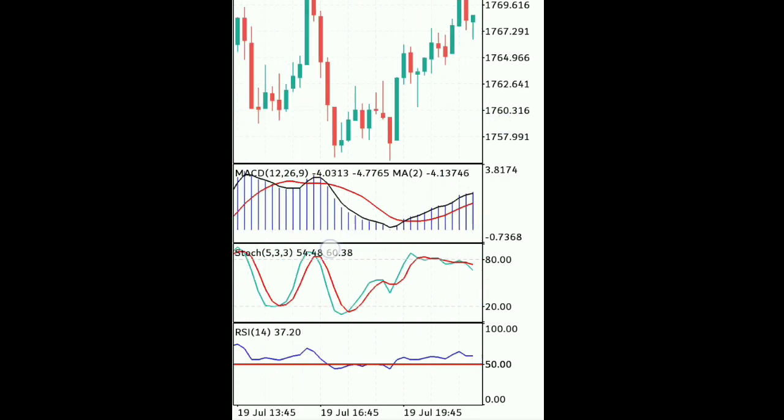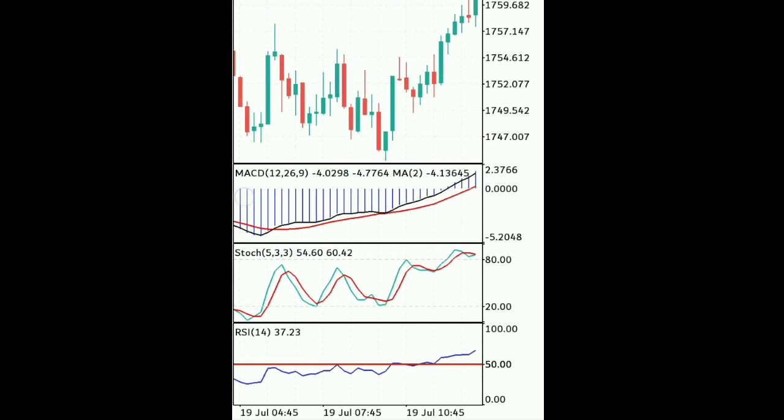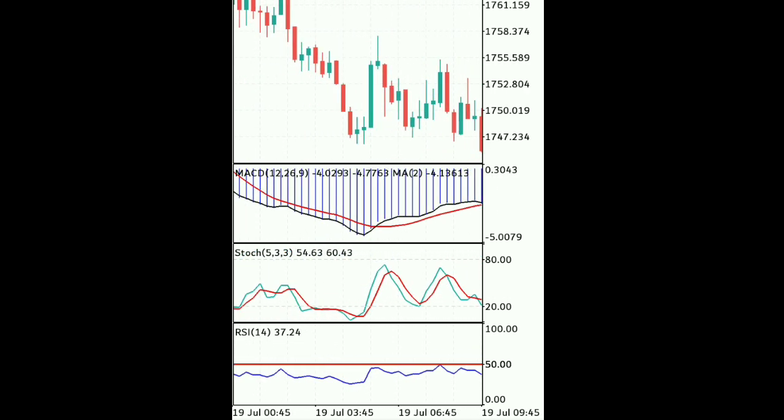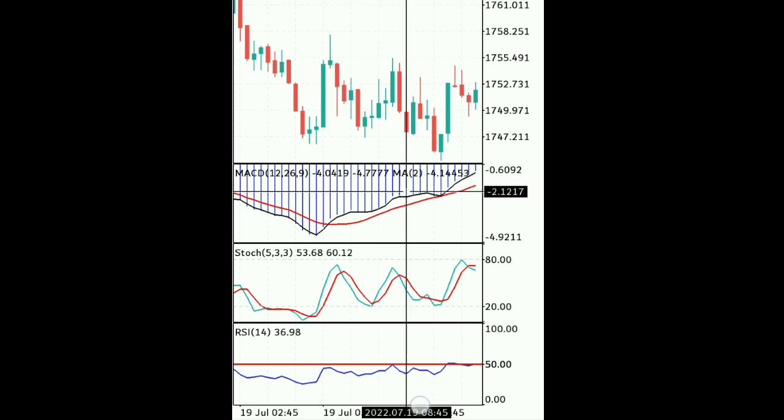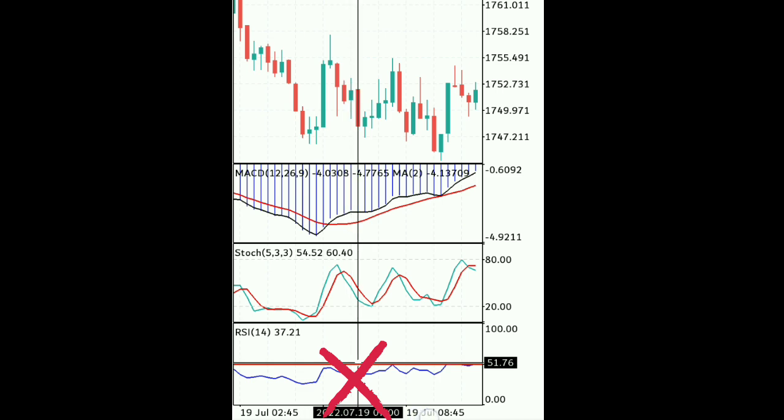This strategy has been working for me, and I've been using it with other Trading Time members. For example, the reason why you need the RSI is, if you look at this, we had a crossover here, right? We had a crossover here. Instead of just buying because of the crossover, we also had the stochastic coming from the level 20 here. Yes, but instead of just buying here, we would have avoided this move, because we were not going to buy this market because the RSI didn't cross the level 50.